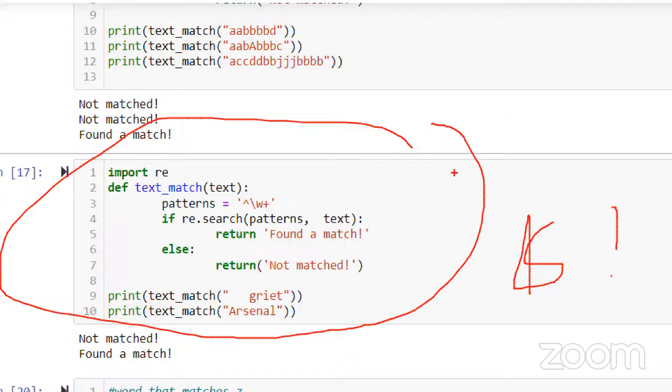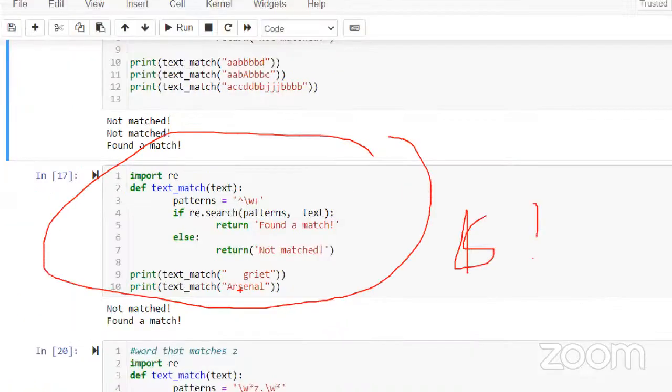What does \w indicate? No space. Is it related to space? No. \w means a string should always start with a word. The string should start with a word. That word can be anything.